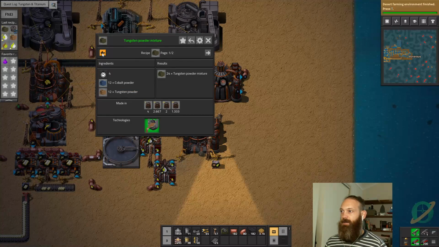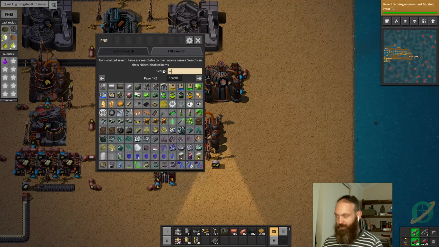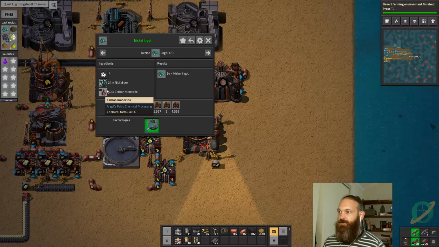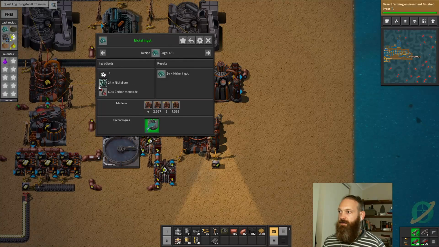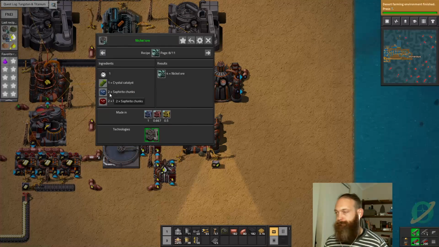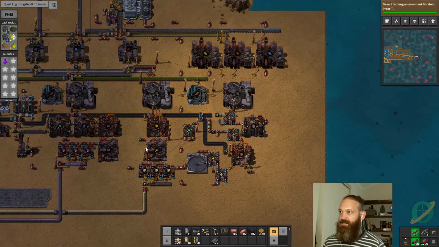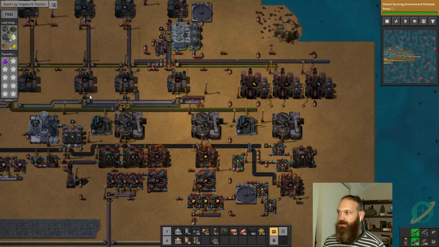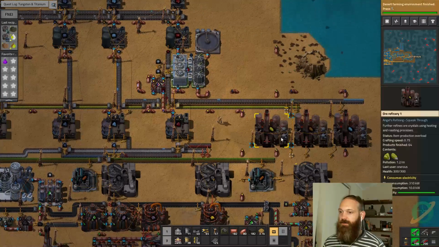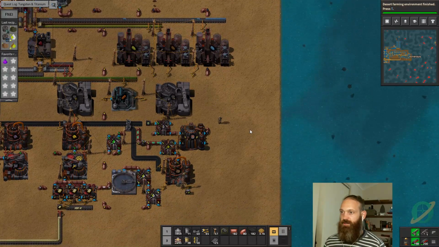We could also make nickel powder. Let's just have a quick look before we go. Nickel powder comes from nickel ingots. We don't actually have the research for it, and nickel ore is just sapphirite and rubite chunks. Theoretically it's an easier one. We have the chunks here. We could run it off there, but we also have the crystals available, so we might as well do that.